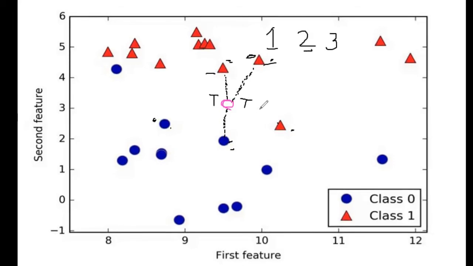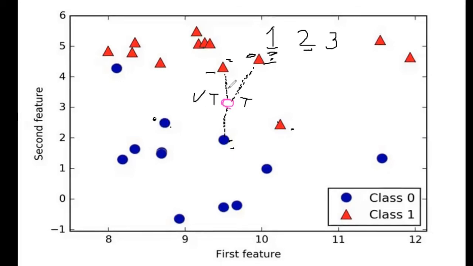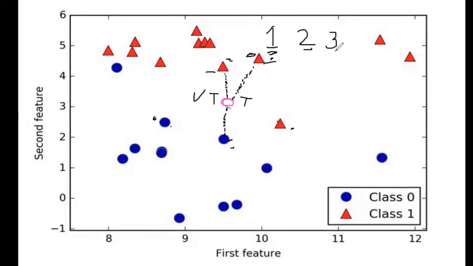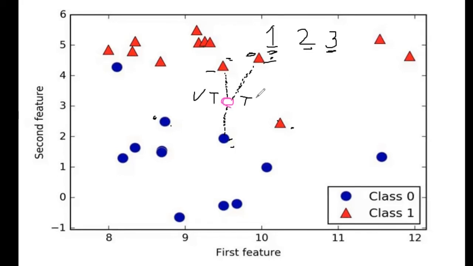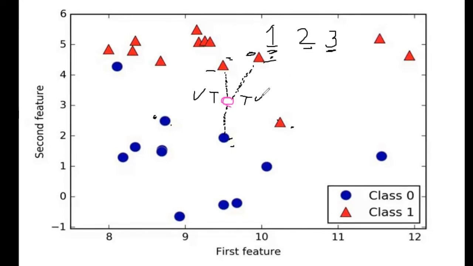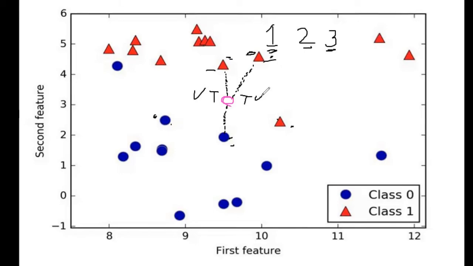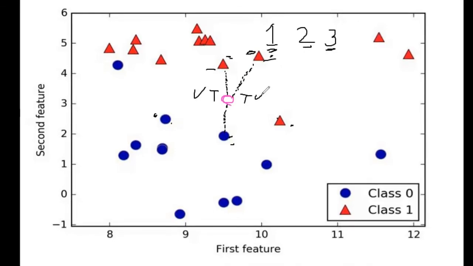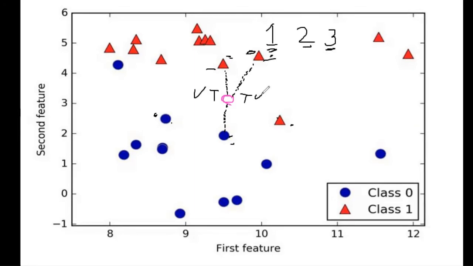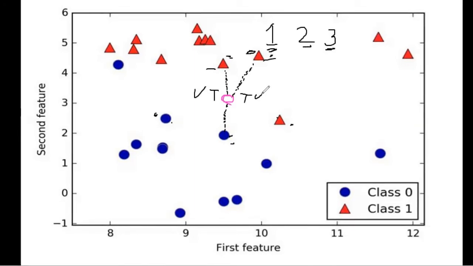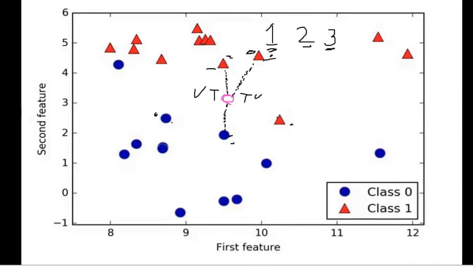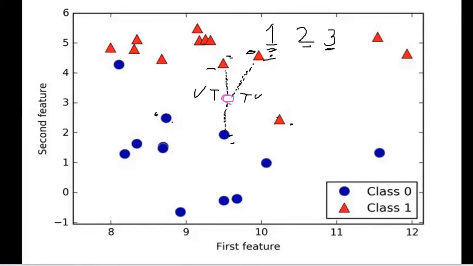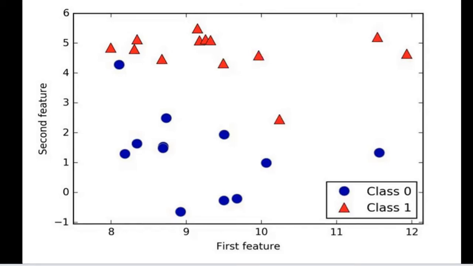Now it's a plus point. Using one neighbor, we classify it as a triangle. Using three neighbors, we again classify it as a triangle. Now, sometimes you may use 7 to 8 nearest neighbors, so your results will become more robust. Let me give you another example in this page.